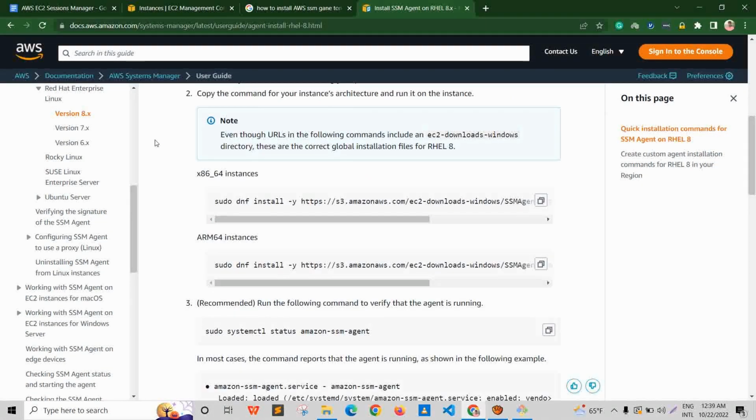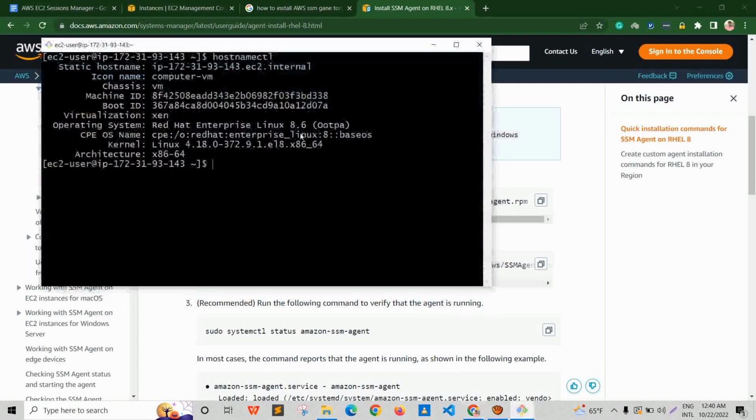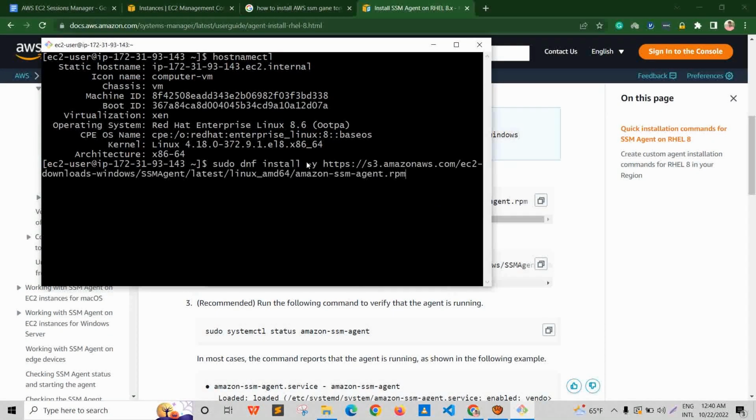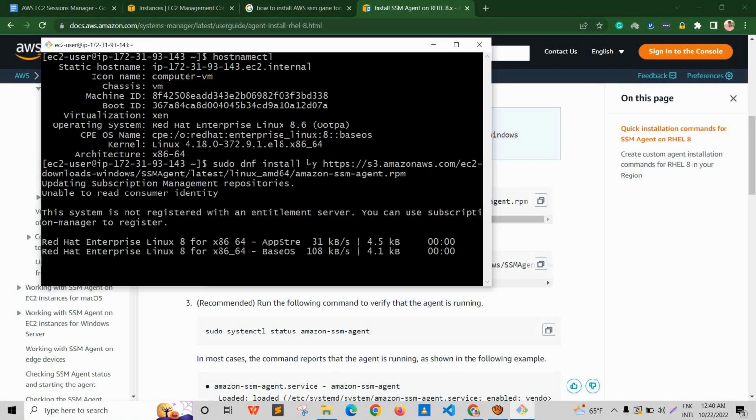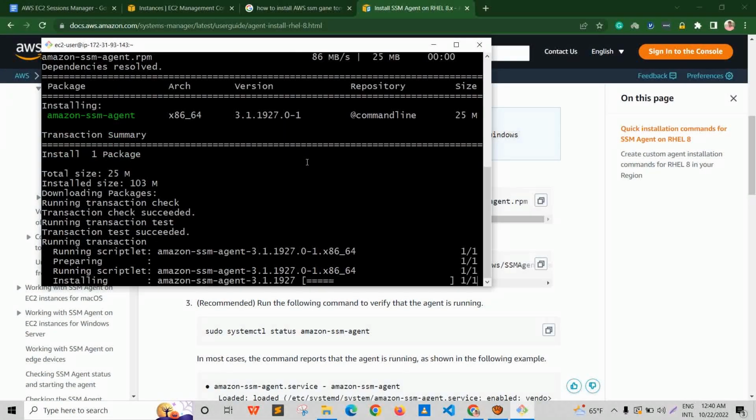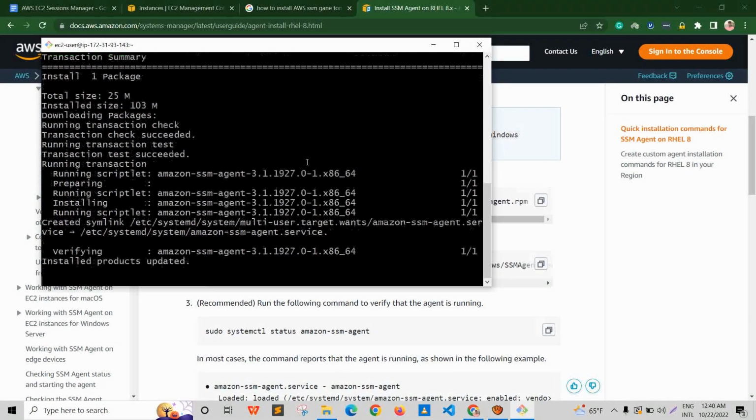Our operating system architecture is x86_64, so I'll simply copy this command and paste it over here. Click enter. It will take some time to get the AWS SSM agent installed, and once it's installed, we'll check its status.